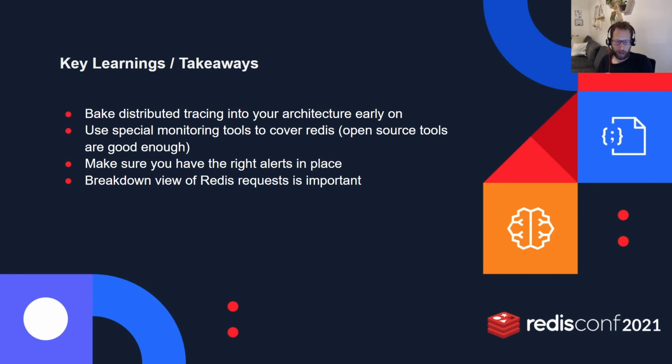And a breakdown view of the Redis requests is important, meaning when you have many requests from many sources going to your Redis, and we saw this in the map, you need to be able to understand the sources. So not just the fact that somebody's loading my Redis, but who that someone is and where this load is coming from, and then I can actually handle that. Distributed tracing allows you to get this view, to understand who is actually generating that load.